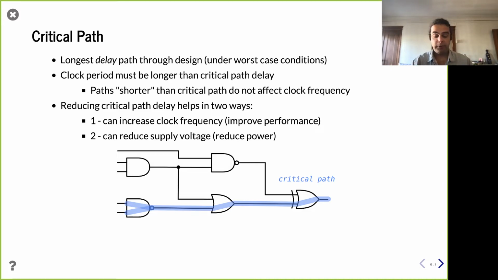If you have some amount of hardware and it's solving a problem at a certain rate, right? And if you're able to change the critical path, that same hardware is going to be able to solve the same problem at the same rate for less energy, right? That's pretty cool. And so, yeah, if you can reduce your critical path, even if you don't actually run any faster, you can actually just run at a lower voltage, to slow down to match your requirement, right? And you can do this, right? And so some people refer to this as crawling to meet a deadline. That's the way to think of this, right? It's not a very snazzy title, but that's the way you can really save energy.